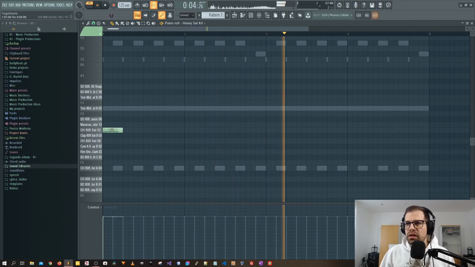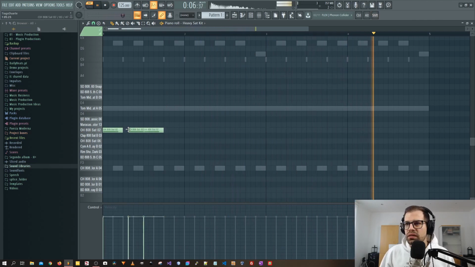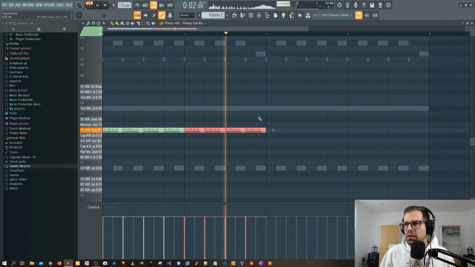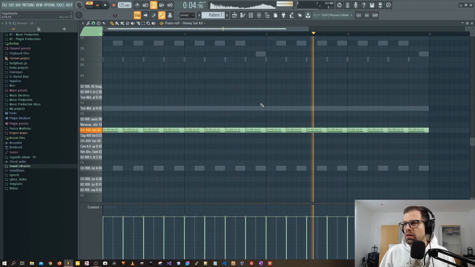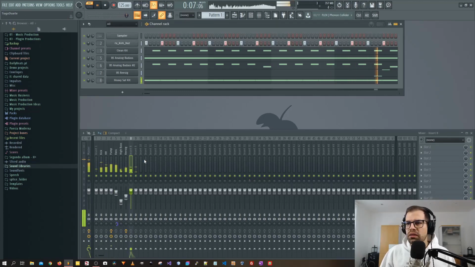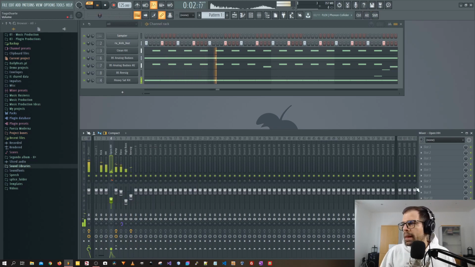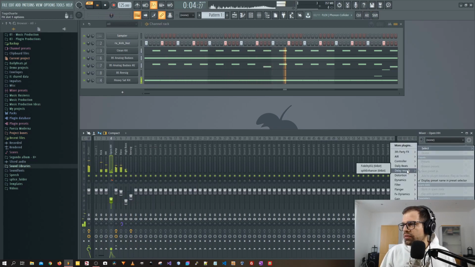Okay, let's now add it like that. Okay, now we can decrease the volume, make it maybe to the right, something like that, and let's call this open hi-hat. We can also add some kind of reverb.